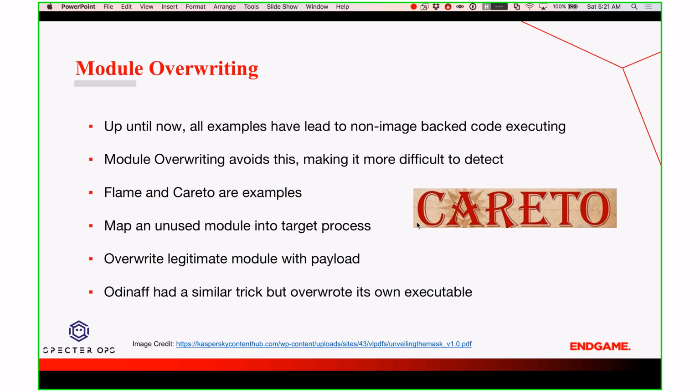And then you have module overwriting, which is very similar to process hollowing, where your process loads a DLL which it does not need, and then you can load your own code into it, similar to process hollowing. So when I'm looking and I'm like, okay, why is this thread pointed to some memory space instead of a DLL, you could trick me by having a legitimate DLL that is not implementing its own code, but is implementing malicious code.